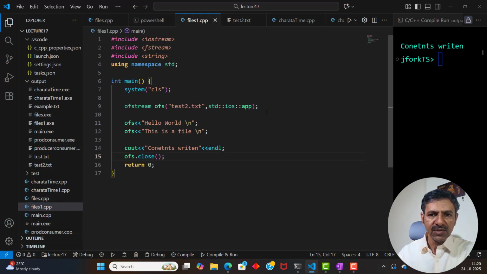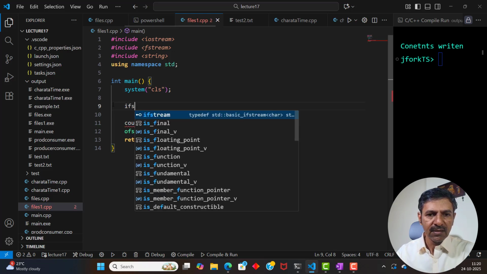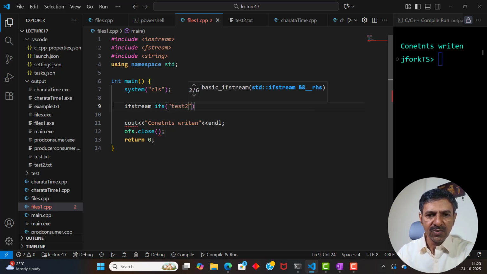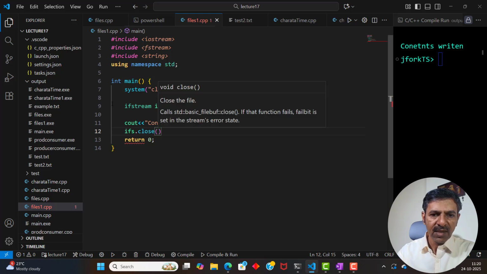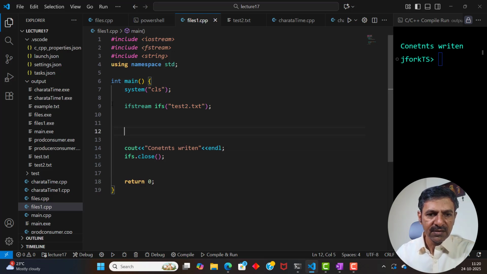And if you want to read from the file and display, you can use ifstream. Let's see how we can do that. ifstream ifs test2.txt. ifs.close. Now to read, we read one line at a time.